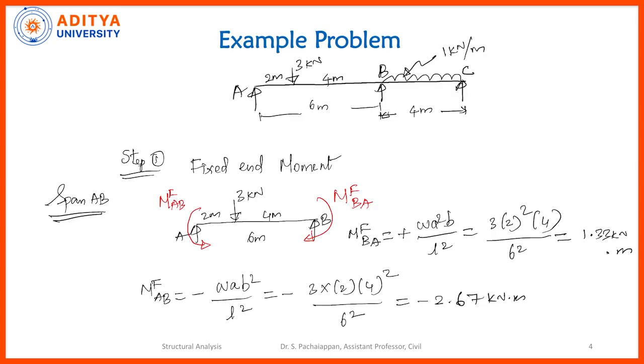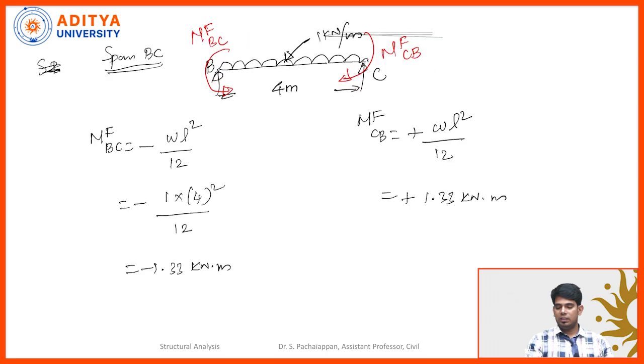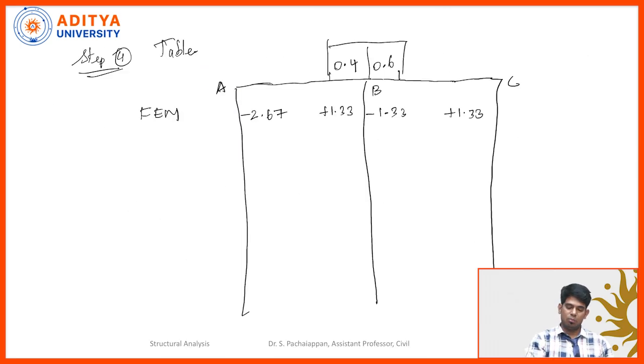You see here, support A is simply supported, support C is also simply supported. But in the table you can observe we have the moment here and we have the moment here. We need to eliminate that moment. How to eliminate that moment? It's very simple. Whatever the value we are having, we need to write the positive of that here. So plus 2.67. I have a negative 2.67, so I am writing plus 2.67. Here I have the positive 1.33. I am going to write minus of 1.33.